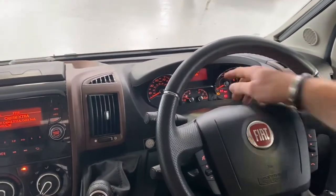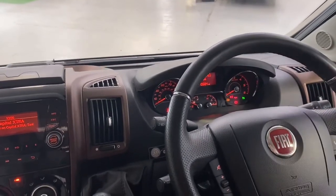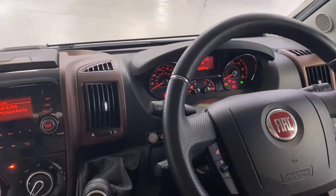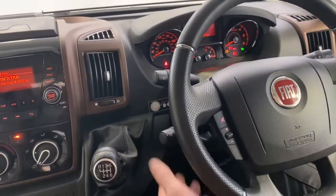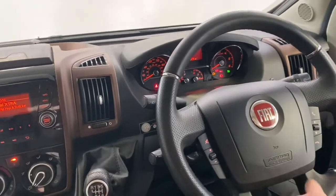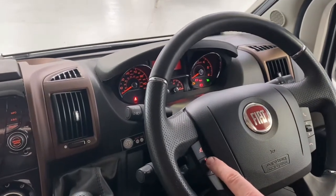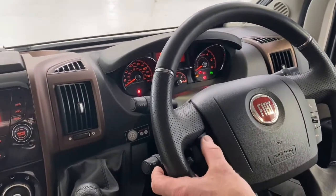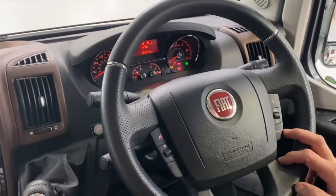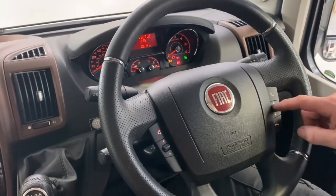If you turn this up, you get another little icon just here as well, saying cruise control on. Doing 50 mile an hour down the road, just go like that. That's cruise now set. You can speed up, slow down, cancel and resume, and obviously you can cancel on the brake pedal. This is for your radio, if you want the volume up on the radio. If you want to mute it, you can press mute. Onto this side, once your radio is paired, you can answer your calls, reject your calls, and go through your call register on here.